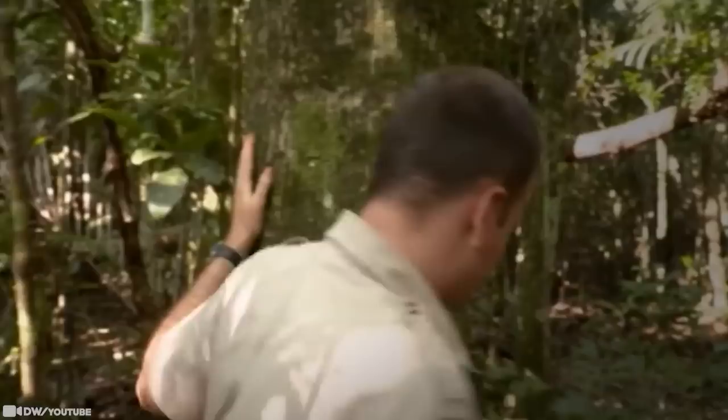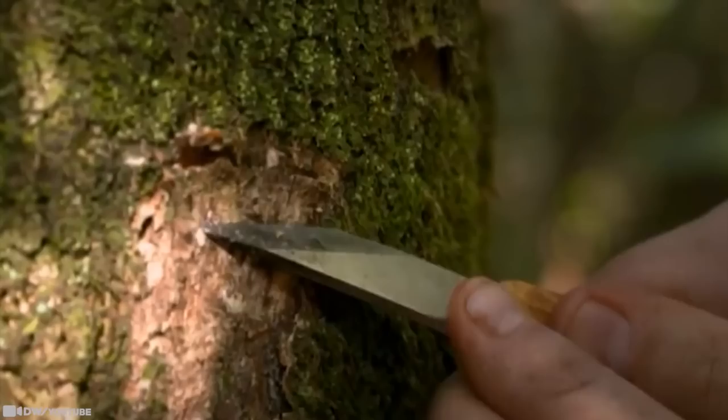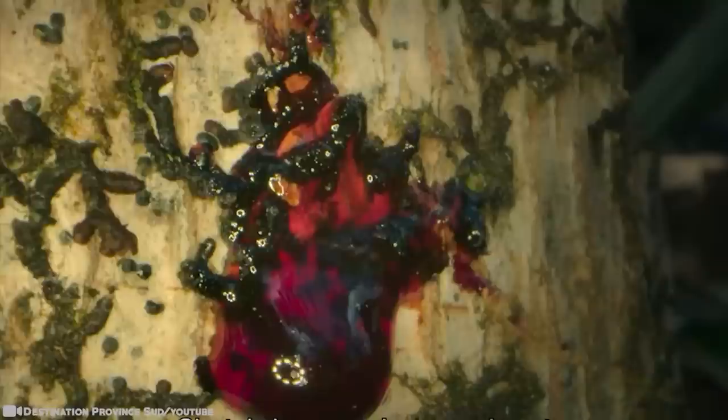While plants need a small amount of nickel to survive, too much is generally seen as toxic. However, these shrubs have about 25 percent nickel as dry weight — so high that the metal seeps out in the form of a bluish-green sap. The tree's unusual affinity for nickel first came to light in the 1970s, and research into other hyperaccumulator plants has increased since then. Scientists are hopeful that hyperaccumulators could be used to clean soil where there's been a buildup of toxic material due to human activity.